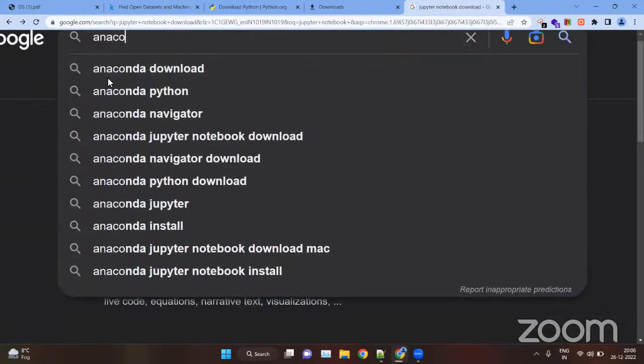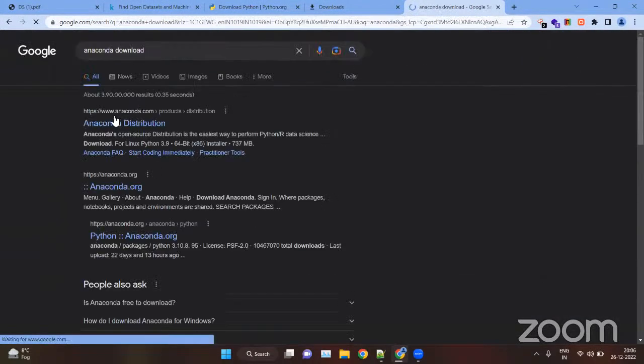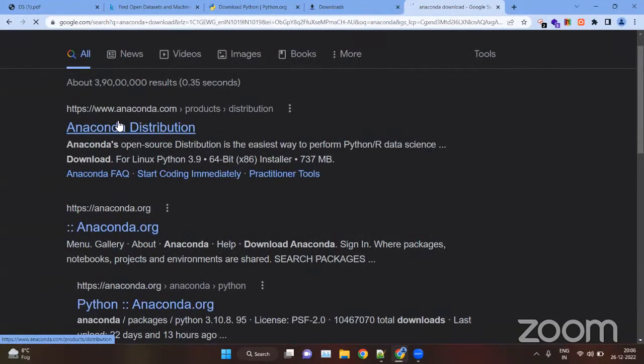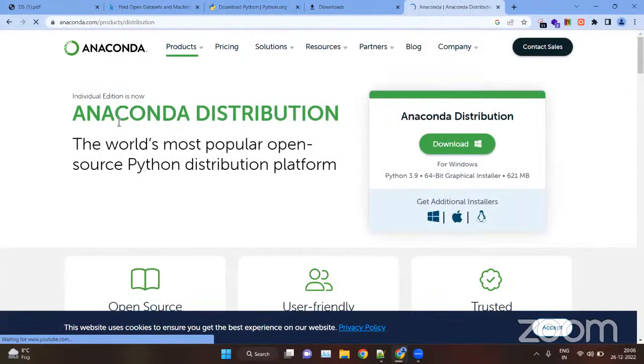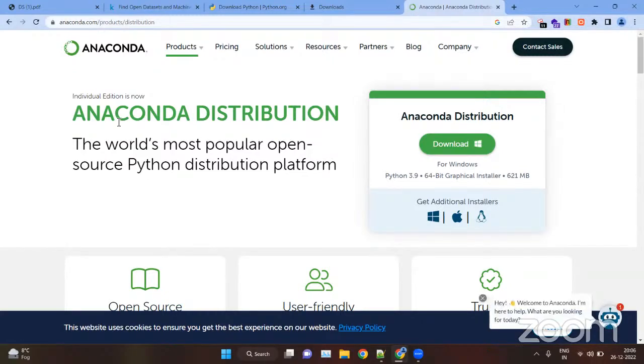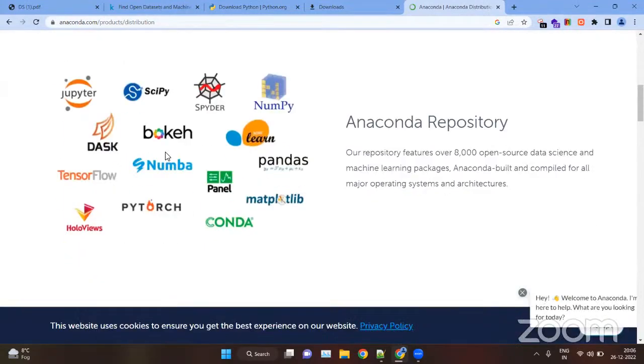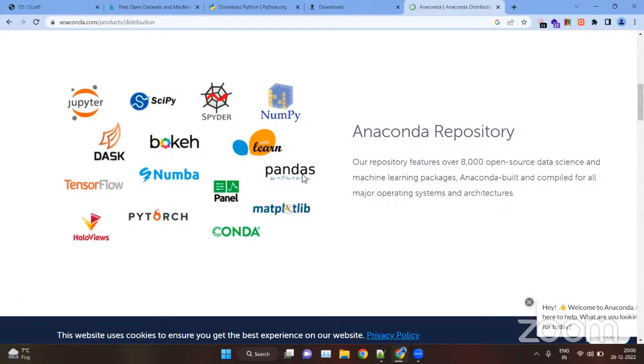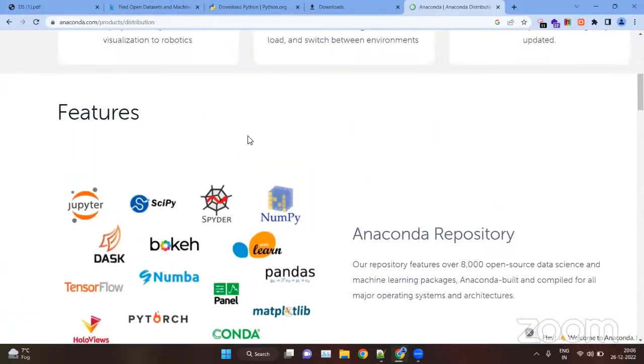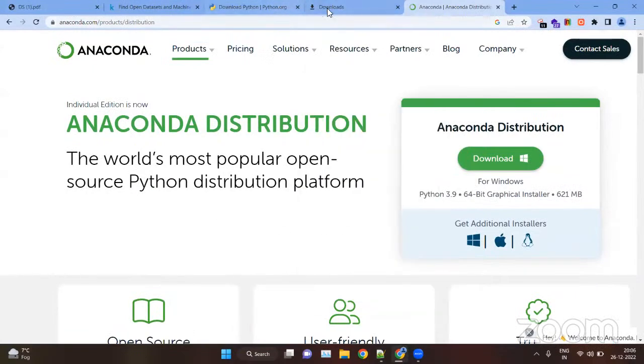So you can search for the Anaconda distribution. Anaconda is a platform in which you will get many IDEs for Python, like VS Code, PyCharm, Sublime Text, Spyder, or Scikit-learn, etc. You can either install this or follow the Jupyter installation process, that is pip install Jupyter notebook.